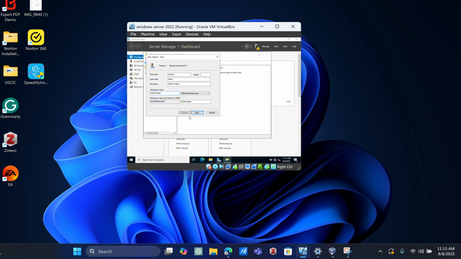I'll go to next, and then you choose a password for the user. So I'll go ahead and type my password, then go to next, and then go to finish.